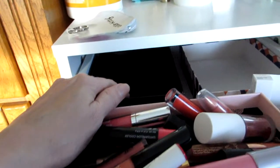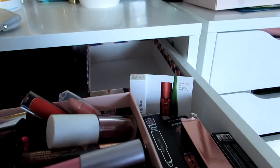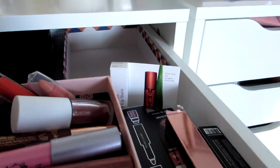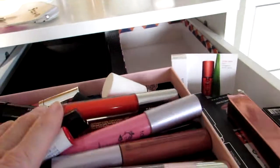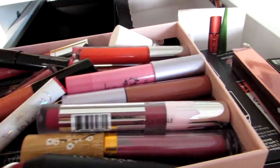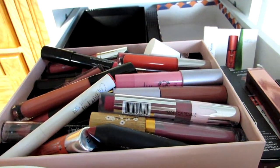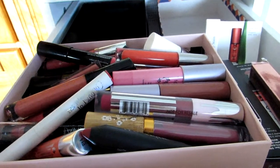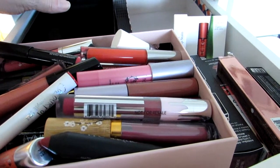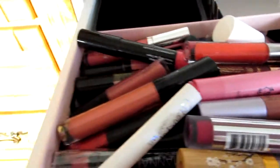So again, this black box is going to be discards and this one is going to be saves — keeps. I want at least half of these things gone. So that's the goal, and hopefully I can stick with it and hopefully this will close. So this is going to start right away. Let me get my lipstick tower and move it over here, and then I'll be able to show you a picture of everything.